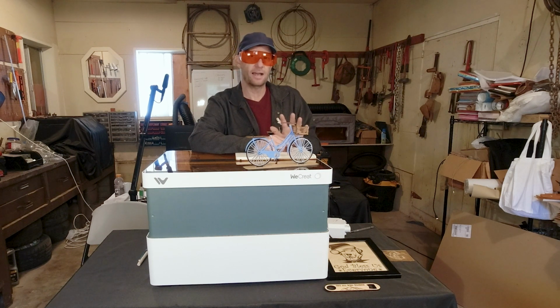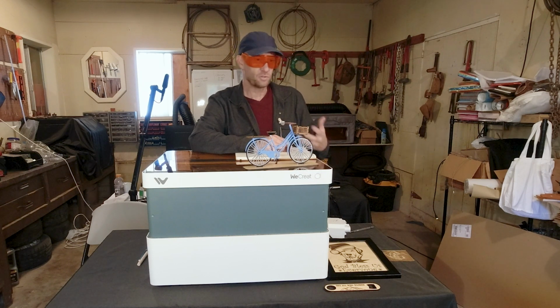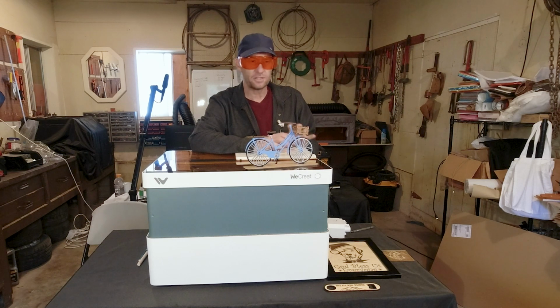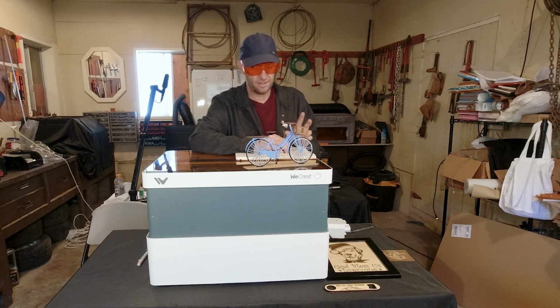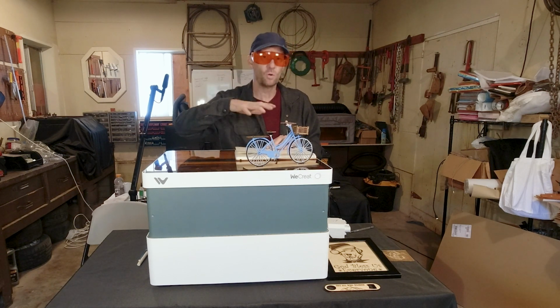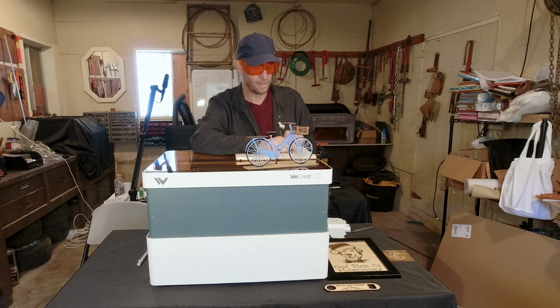The slats, I really like the slats. They're much better than a honeycomb bed as far as not causing smoke or something or things on the bottom of the material when you're cutting it. The downside is that there are some small things that you might want to have that a honeycomb bed is very useful for. It's also easy to put little magnets or tacks or something to hold down your board if you get, say, a warped board or something. Well, that's very difficult to do with the slats.